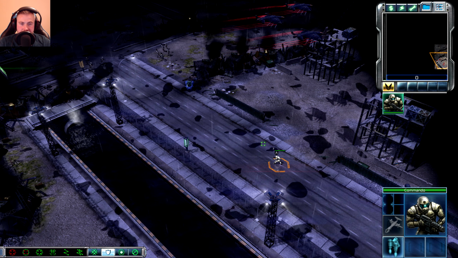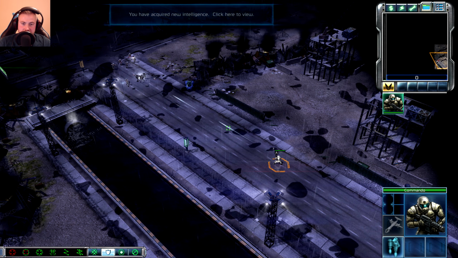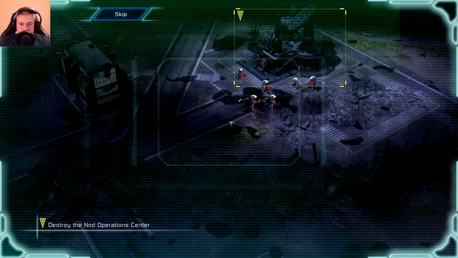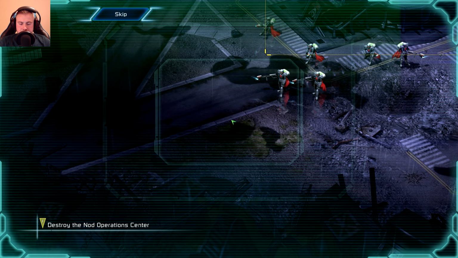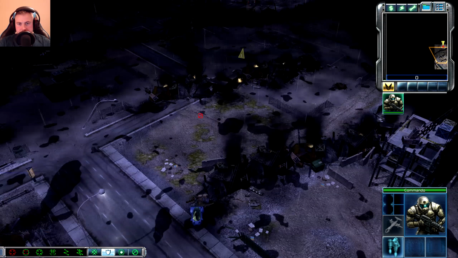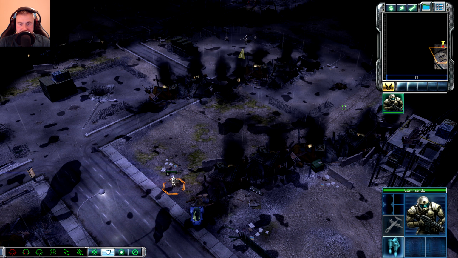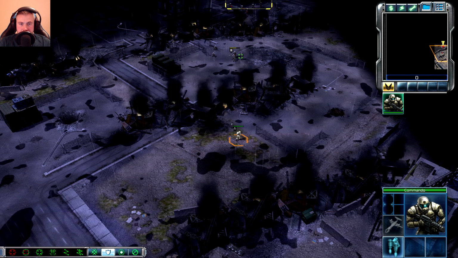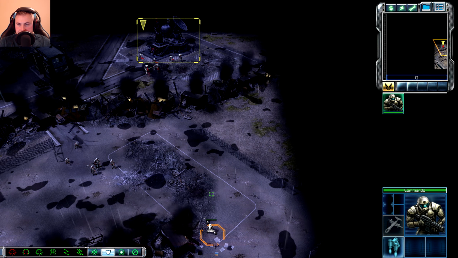Let's get him bounded up right away. Oh, this guy's a boss. Go on, son, this guy's a boss. Incoming transmission. Eliminate Nod's ability to call for reinforcements by destroying this operation center. I hear you, brother. Let's go. I know the routine. He has jump jets. Nice. Yep. Already there. Go in there. He's done. Just attack move into that.